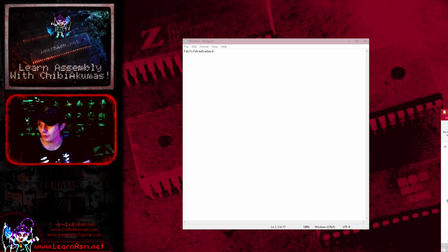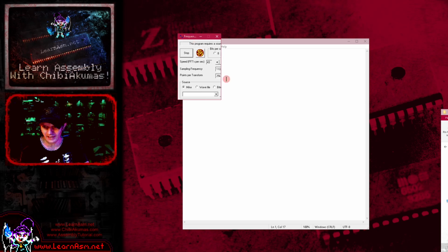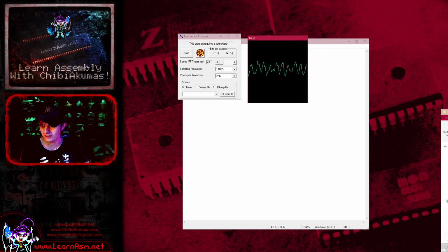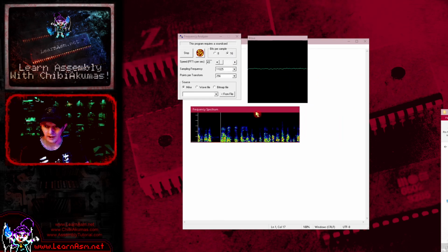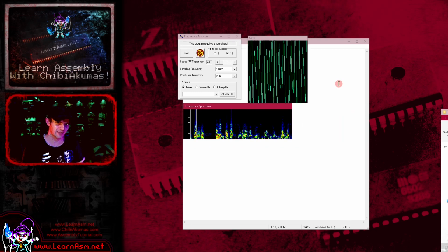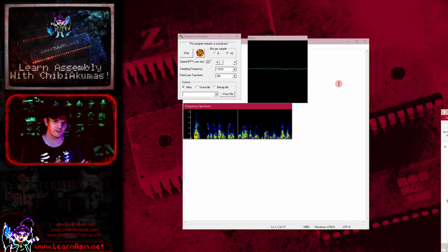Now, another tool that I find extremely useful for certain videos is Frequency Analyzer, which has for some reason shrunk itself down to virtually nothing. Now, this is a sort of oscilloscope graphic equalizer program, and this is fantastic. When I'm doing tutorials regarding making sound, you can see the sound on the screen, and it's great for visualizing square waves and things.